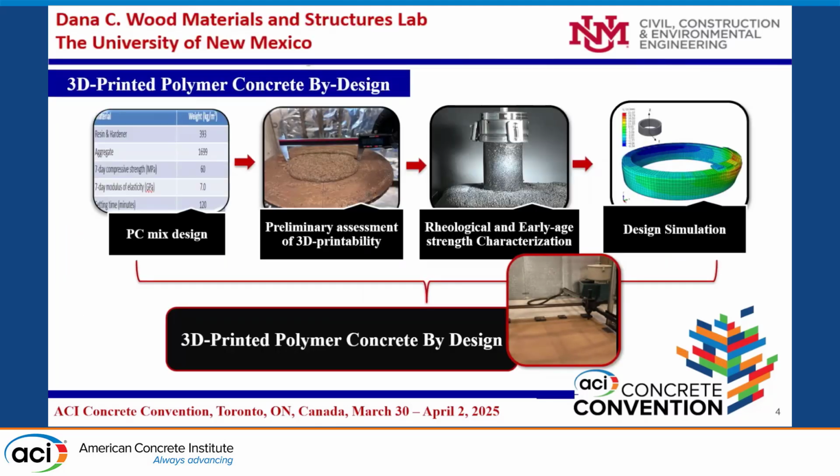So in our research, we are trying to follow a comprehensive experimental and, at the same time, numerical simulation to have a full-scale 3D printed polymer concrete. We start, of course, with the polymer concrete mix design, and then we do a preliminary assessment and we test the 3D printability. After that, we measure the rheological and the early age strength characterization. We fit the finite element model with the properties we are getting to predict failure. And once we finish modeling the 3D printed polymer concrete process, we can do a full-scale 3D printing.